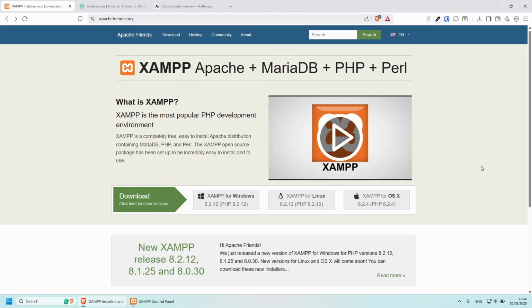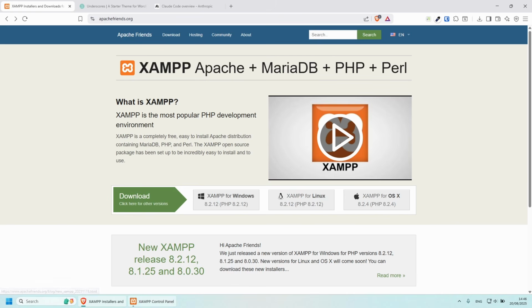Okay, to install WordPress locally and work on it using AI, I'm going to be using XAMPP. Now, there are some other applications like Laravel that are much easier to use, or maybe even Docker. But in this case, XAMPP is available on Windows, Linux, and OS X. And therefore, that's why I'm going to be using it, so we can cover pretty much everybody. So to get started, go to apachefriends.org and download the executable for your machine and install the software.